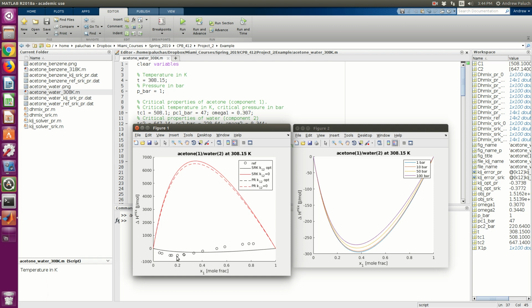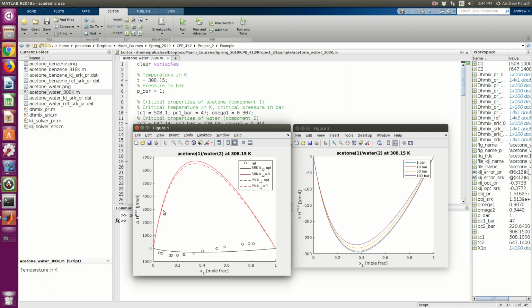Okay, so it's negative, but then it crosses 0 and becomes positive. This is the limit in which I have pure acetone. So if I have pure acetone and I begin to add a little water, mixing is actually endothermic. Heat is actually consumed in order to maintain constant temperature. The idea is, when I have pure acetone and add a little water to it, water's not too happy or comfy. So this is a pretty unique system in which I have a negative and positive region of my delta H of mixing curve.